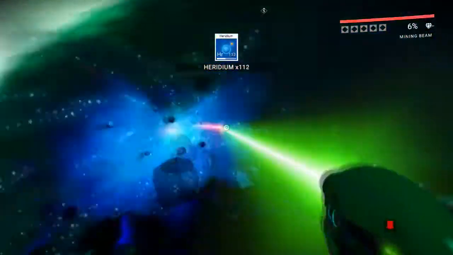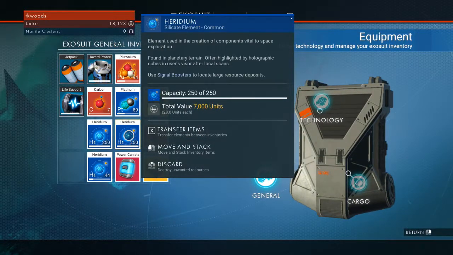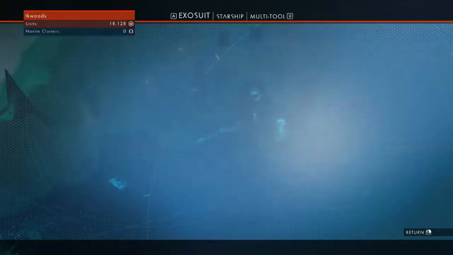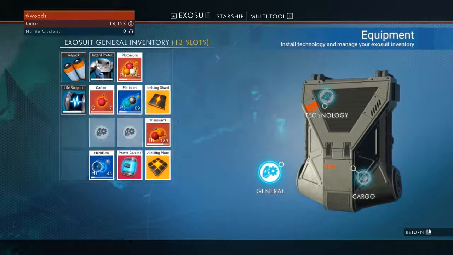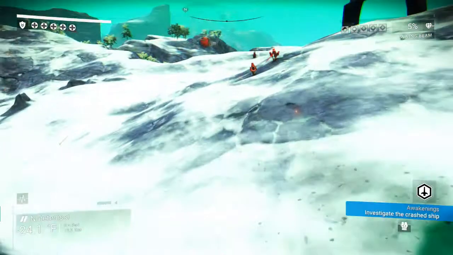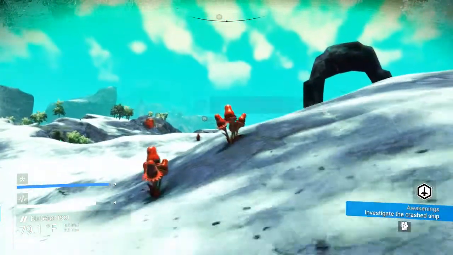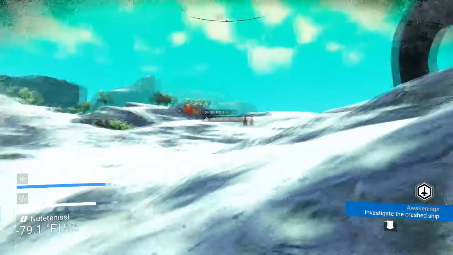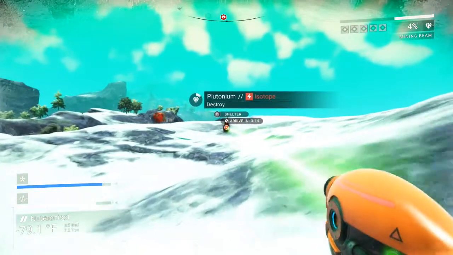There's key upgrades to your ship, stuff that you need to do to get warped, that you're going to need this Heridium. And it's also an ingredient for making your warp fuel. So between plutonium and Heridium, Thamium 9, that's what you are going to need. Oh, there's some more Thamium. That's what you're going to need. Like I said, some of the key upgrades to your ship require Heridium, and you're going to have it later on. So there's no reason to walk away from this area without having a bunch of Heridium.